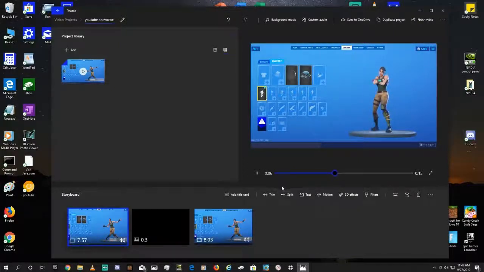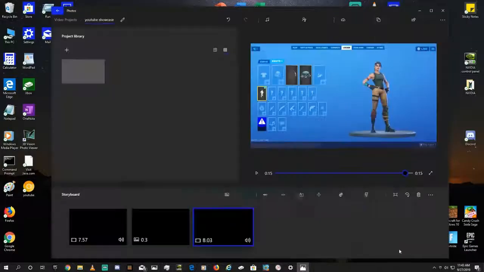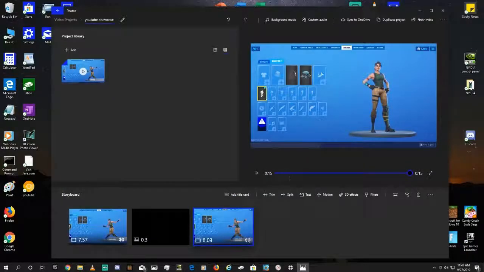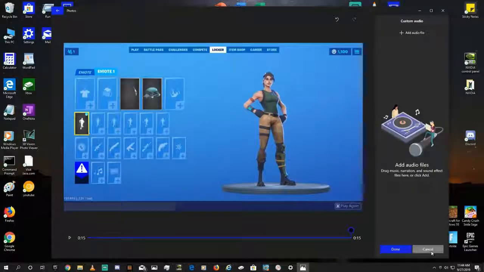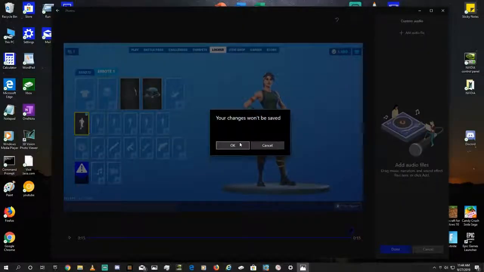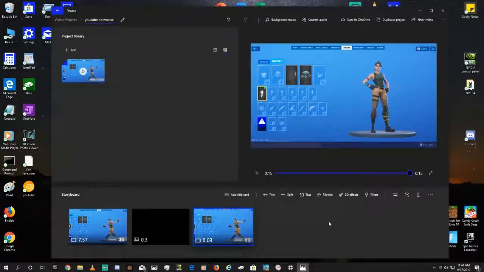This is probably gonna have a background audio with it too. Yeah, this sounds terrible. Custom audio. Put the whole thing. Yeah, it's not that great. I'm just gonna get it out of here. Yeah, the song's good. Yeah, my changes won't be saved. Save my changes. I don't want music in a short clip.